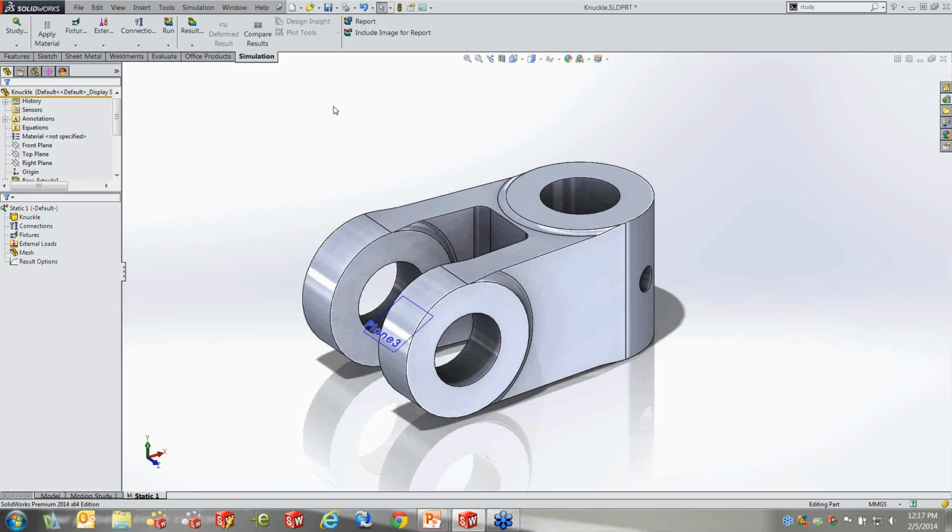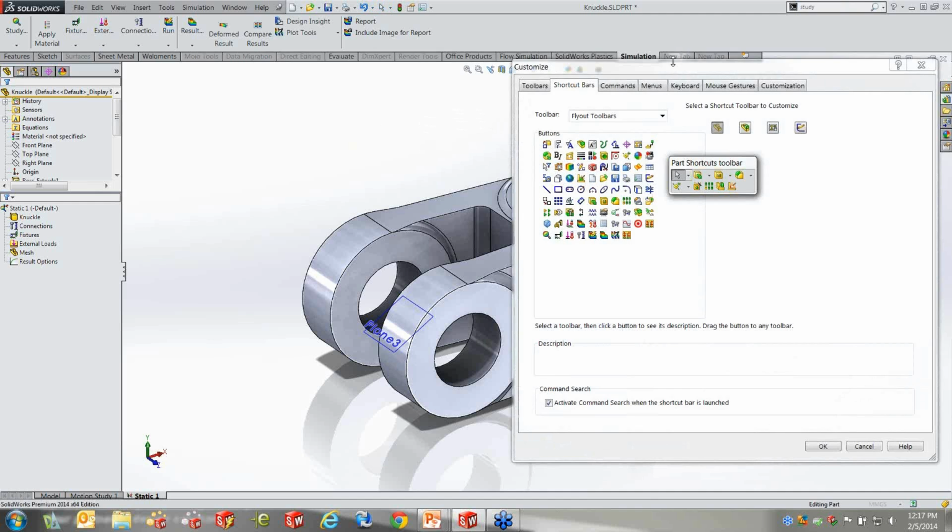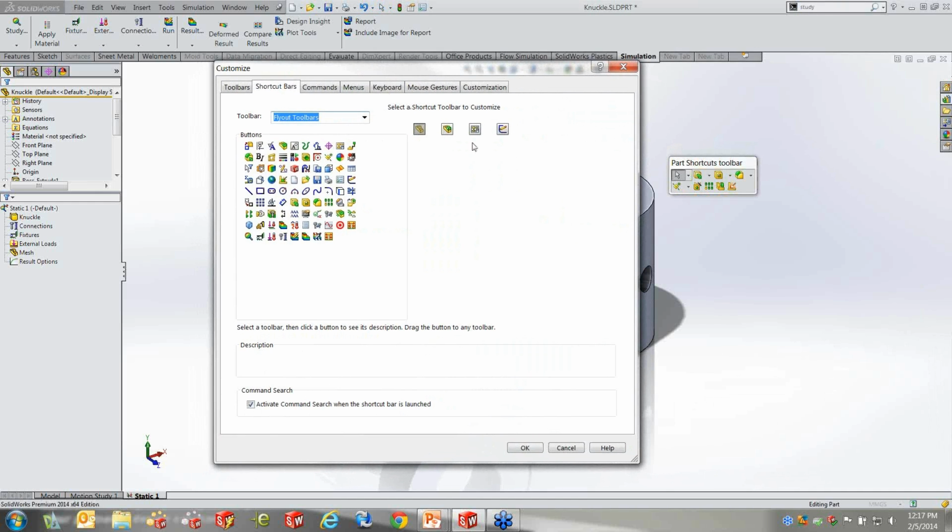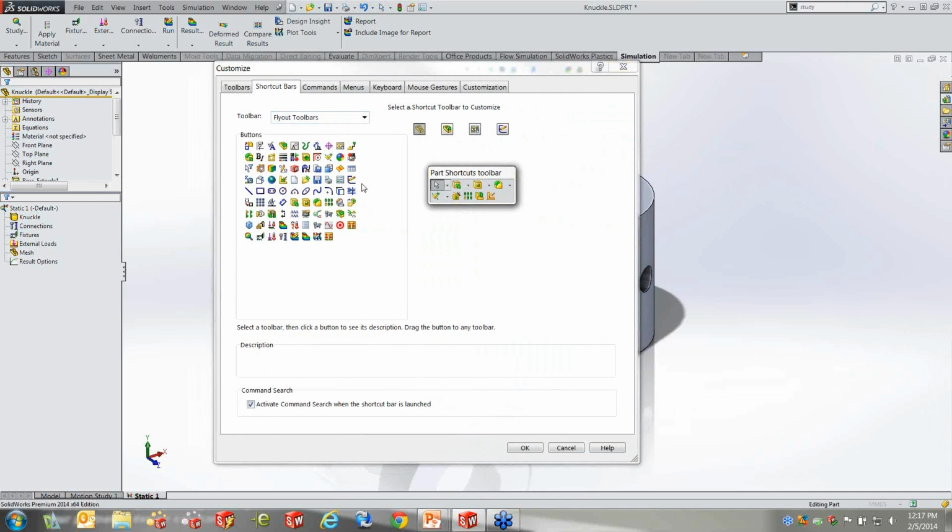Other things that you can do as far as interface and customization. First of all, our S key on our keyboard. Hopefully everyone has gotten accustomed to using the S key. If you're not aware of it, it pops up whether you're in parts, assemblies, drawings, or sketching environment. But if you right-click on it, you can customize it. The reason I bring this up with simulation is because you have the ability to add simulation commands to the toolbar.